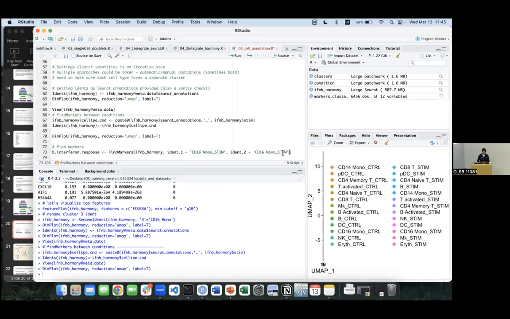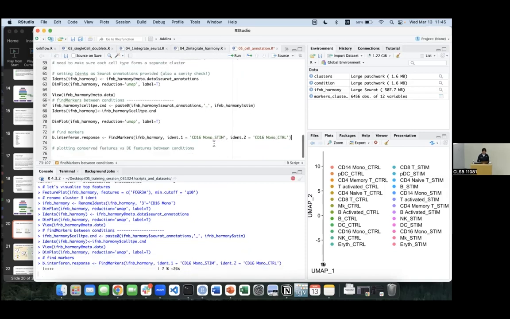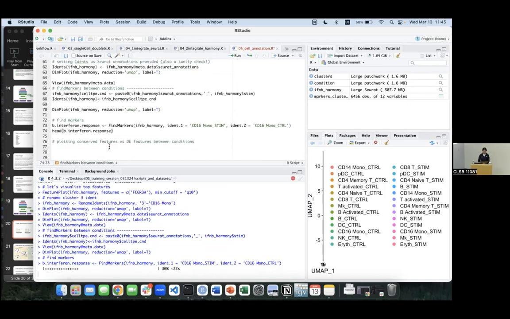Let's see if some of the genes are expressed differently between these two. Do a sanity check to see all of the top markers.